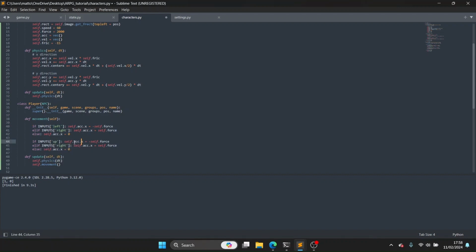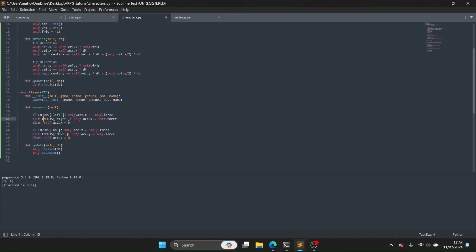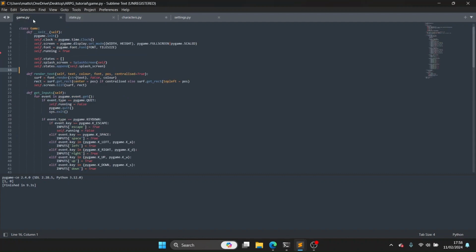Up, oh, down. Sorry, up, negative. Inputs down, we wanted positive direction. So it's a bit different to math in the Y. Positive is down, negative is up, but the X remains the same as math, where positive is right and negative is left.